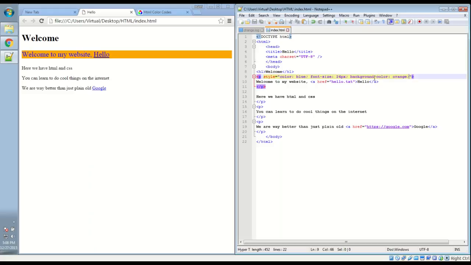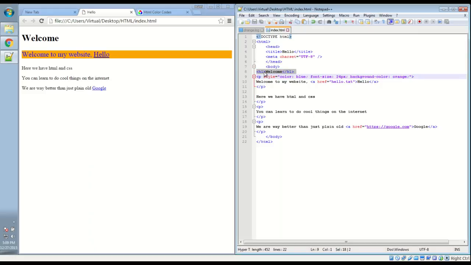Anyway, that is style as an attribute. It is bad practice to use them as an attribute generally, but in certain cases that can be better, like with mobile websites. But that is an entirely different video. So we made the paragraph blue, we made it big, and we could do this with other things, not just paragraphs.